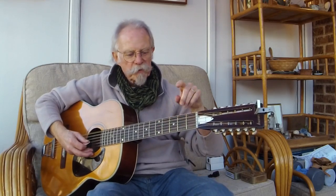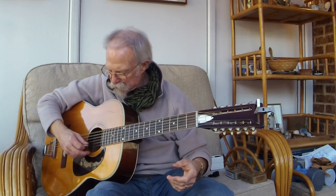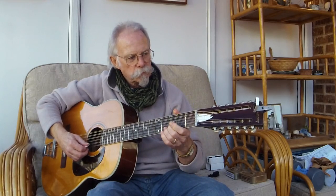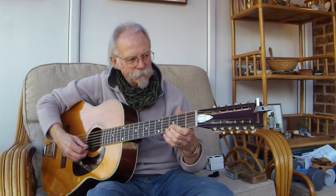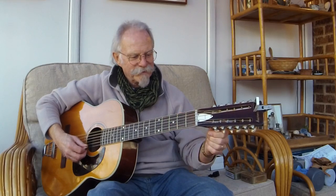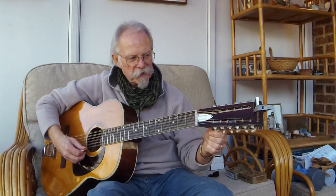Down here, it's the wound strings that tend to go out of tune more. As we get up into the first, second and third, it's the unwound. Most exciting video, watching someone tune up a 12-string guitar, isn't it? And I'm not going to do this again, because I'm going to get this in tune. Beautiful.